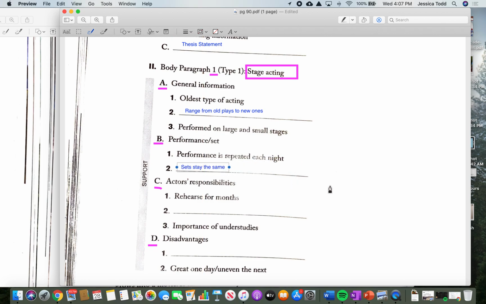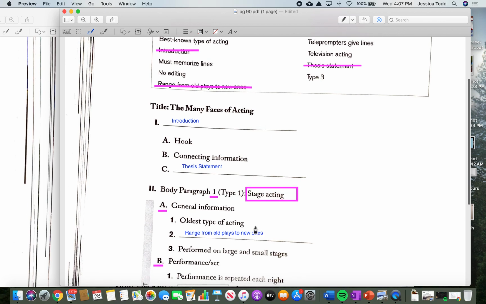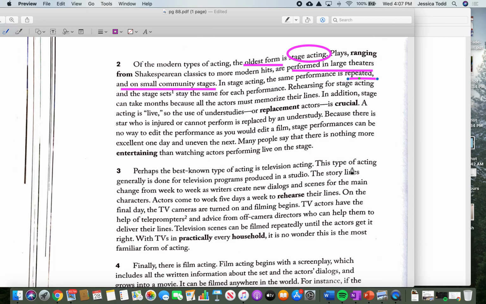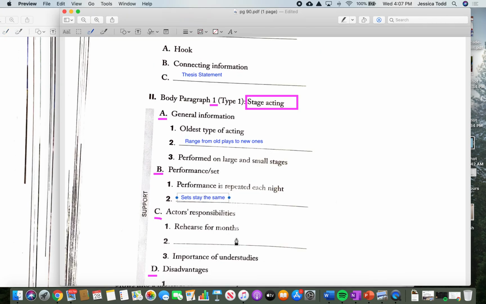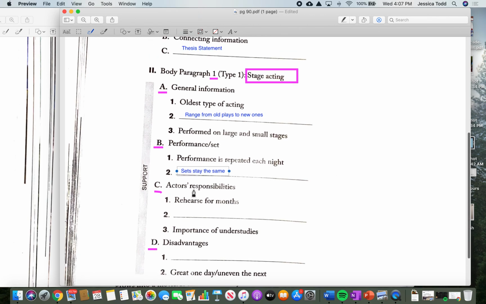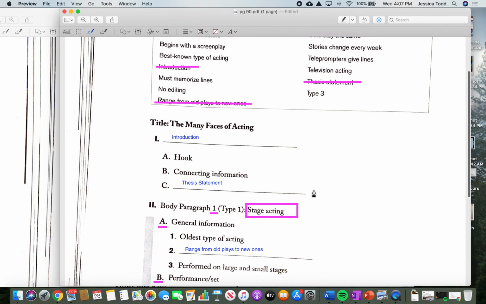And students, this is all we're going to do. We're going to continue just going back and forth from the outline and the information in the box and going back and forth to each of the paragraphs to try and fill in the information. Okay? So I hope that that helps. You can do this on the computer if you want, but I would suggest just doing it in your book, writing it by hand. And then you're going to take a picture of the pages in the book and then upload it to the document.